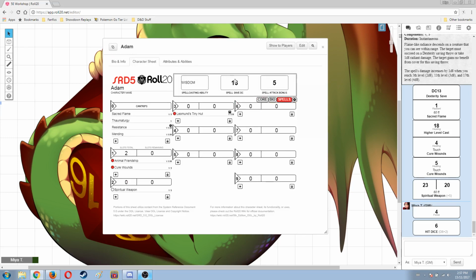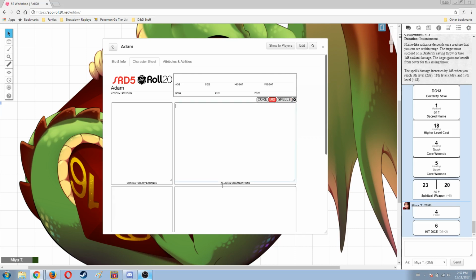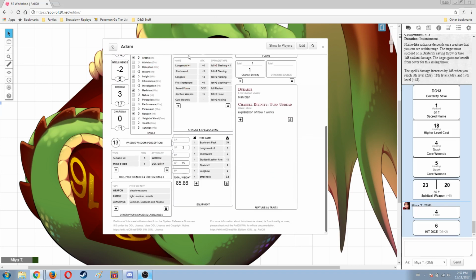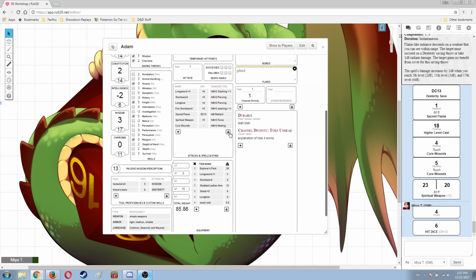That's how you do the spells. You can see your spell save DC and your spell attack bonus are here. You can add character info in here, and all of your attacks will show up here. And if you don't want them to show up here, like, no, I want my spells to be only on the spell list, or I know I'm carrying a short sword, but I'm never gonna be using it, you can just erase them.